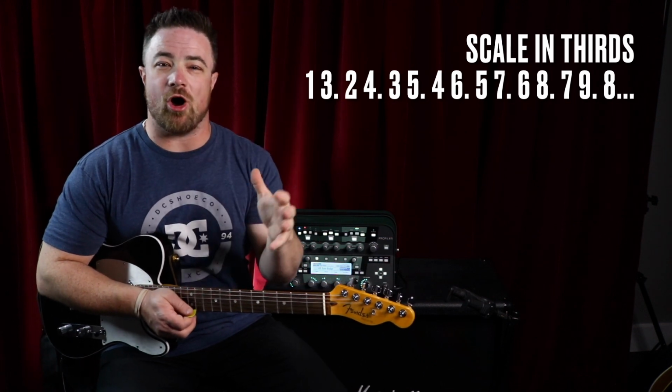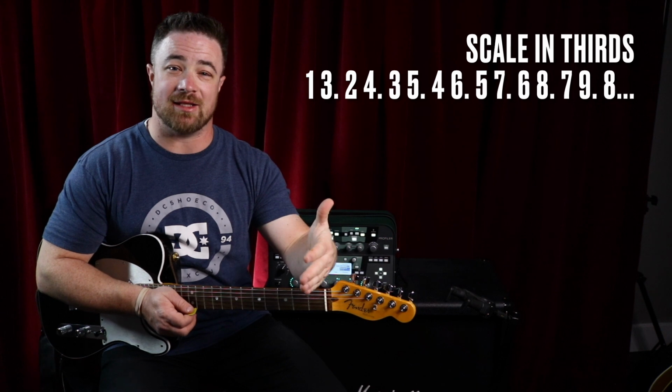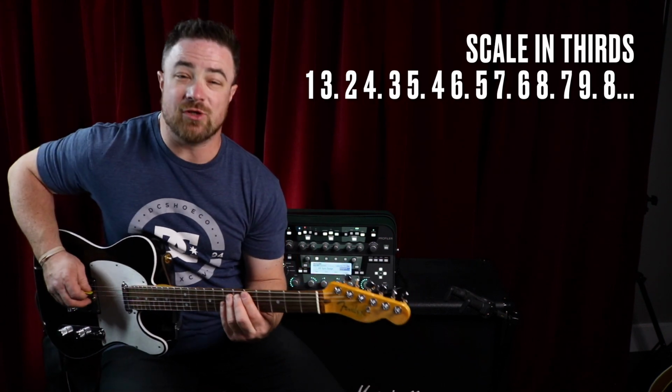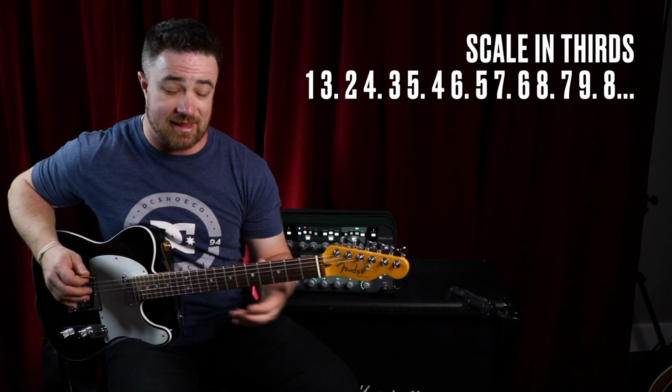If you write out all the notes of the scale, you're just skipping every other note and going back and then skipping, okay? So it's a really common pattern, and it sounds really cool. It sounds like this.